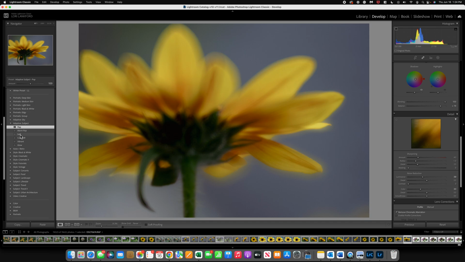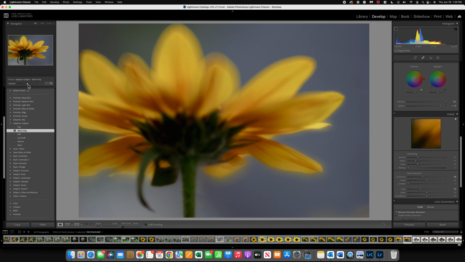We've got soft, but it was already a soft image. Cool soft, we've got vibrant, and we've got a glow. Now this image already had a glow, so that's not going to work. But I really do like that warm pop, so I'm going to select that one. Then what I'm going to do is reduce the amount again. We could increase it and see what that does, or we can decrease it just a little.